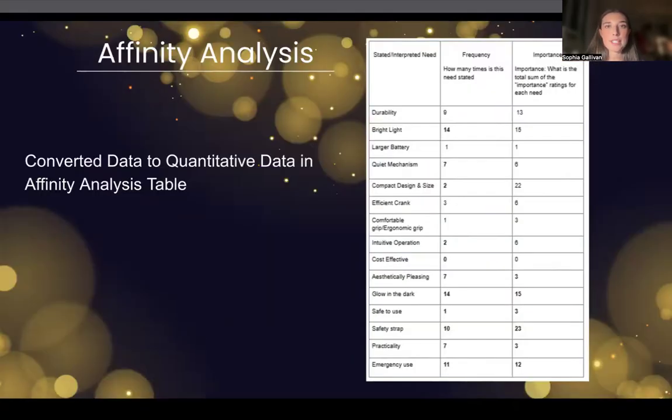We also made a frequency table to convert our interview qualitative data into quantitative data. This meant that we took the words or comments that occurred the most throughout our interviews and put them into our table and rated their importance after counting their frequency. This helped us understand what feedback was the most important to implement into our new design.